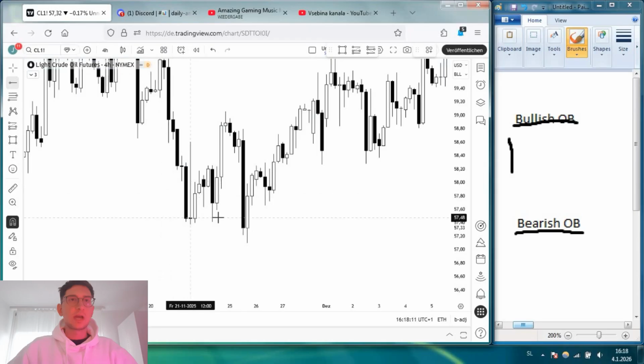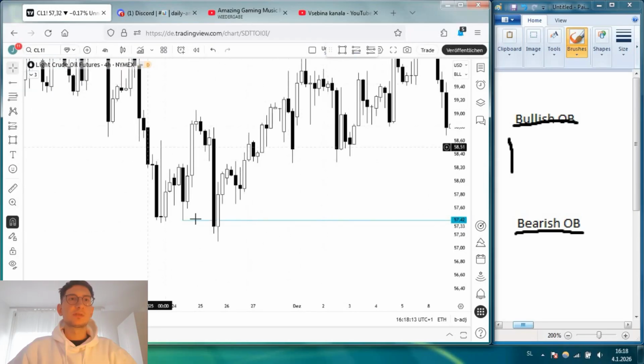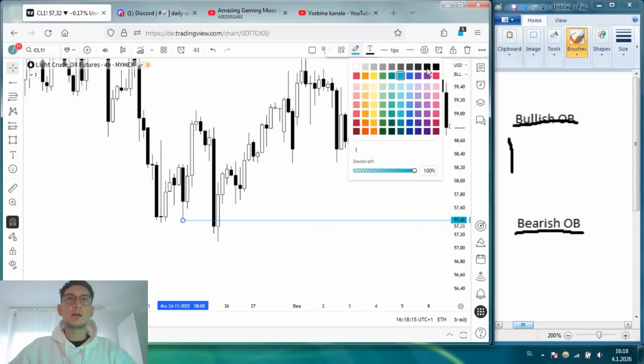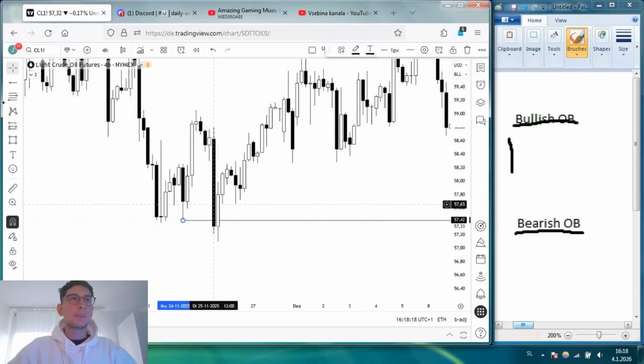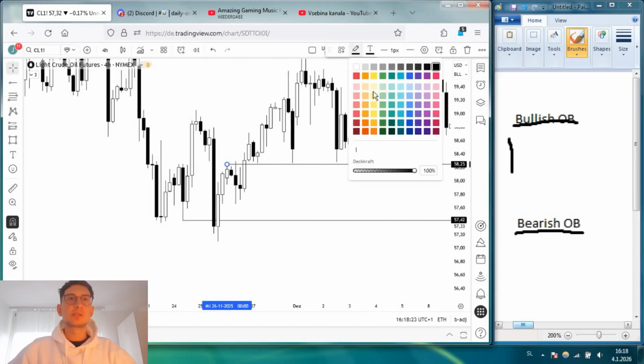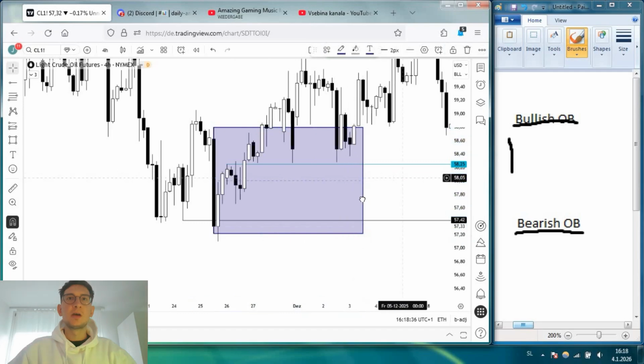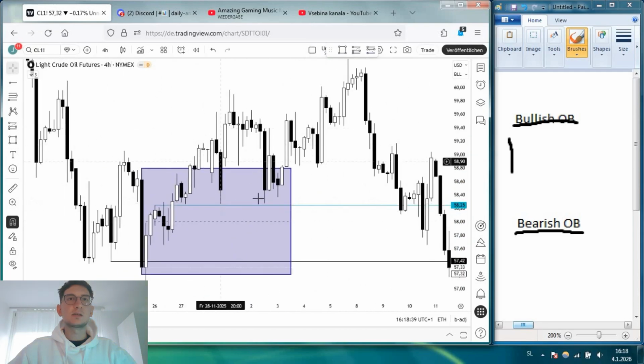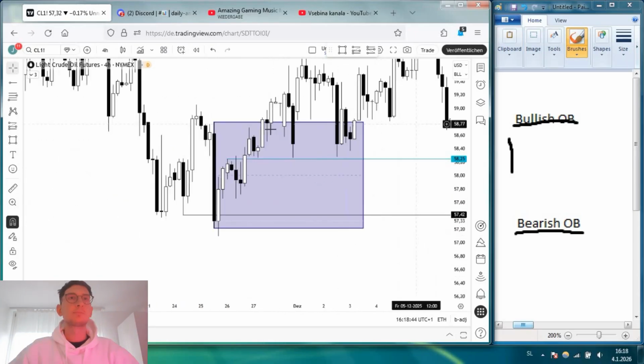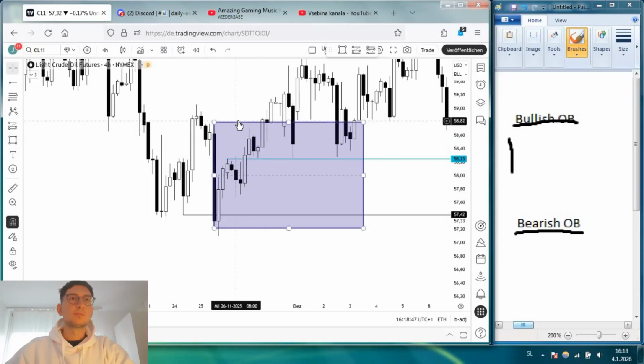Okay, what do we have here? We have here a liquidity sweep, okay? And then we have break of structure with this candle right now here. So the last move down before the liquidity sweep is an order block. So the order block is this, the last black candle, you see? Then what does the price do? The price comes into the order block a couple of times and then bounces and continues higher, okay? So that's a good one.